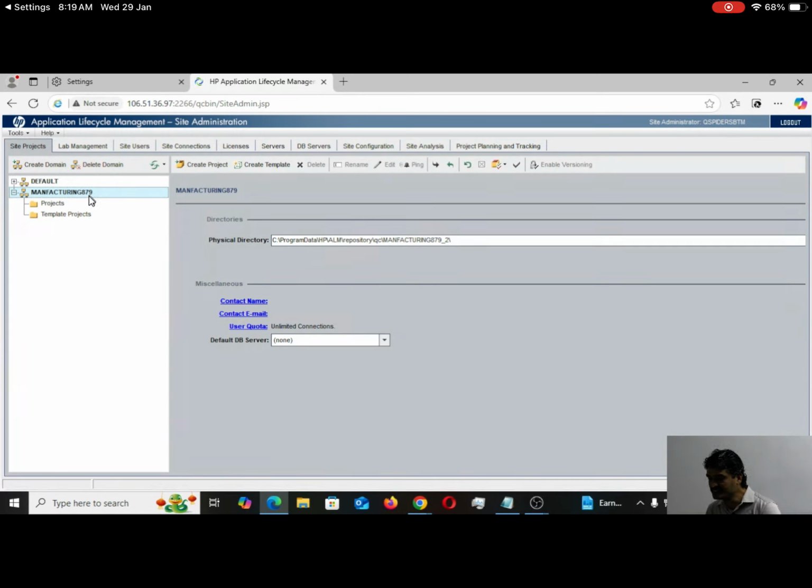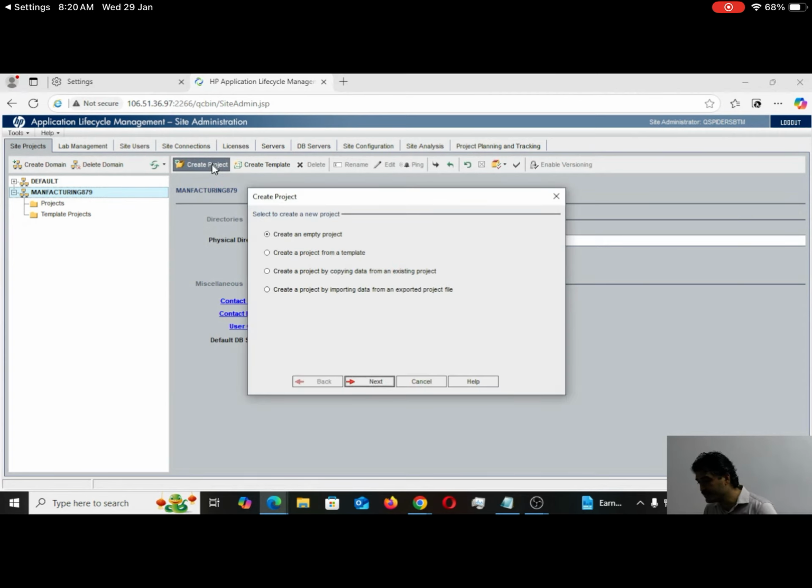After selecting the domain, there is a button, you can see my screen, called the create project button, right? Online you are able to see that there is a create project option. So first you should select a domain, then click on the create project button.